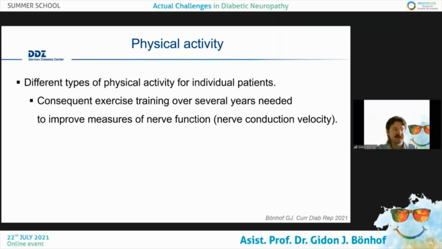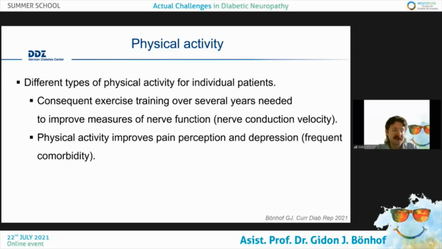There are some studies that tell you about beneficial effects of exercise on measures of neuropathy like QST or nerve conduction studies over a few weeks, but all those studies are underpowered or are not controlled. But there was a study over 4 years from colleagues in Italy, and after 2 years of supervised training, they saw effects on nerve conduction studies. So that gives you an idea how difficult it is to improve nerve fiber function with exercise.